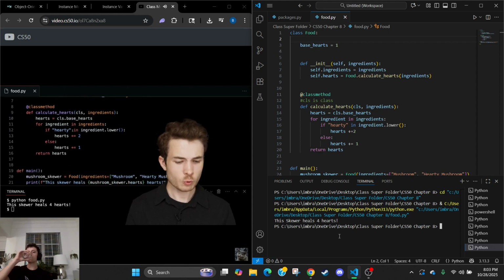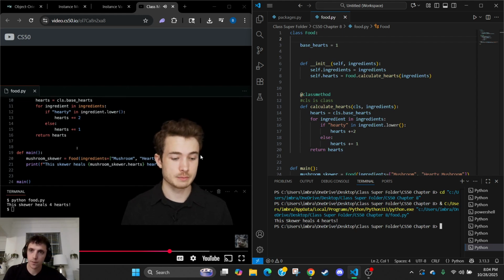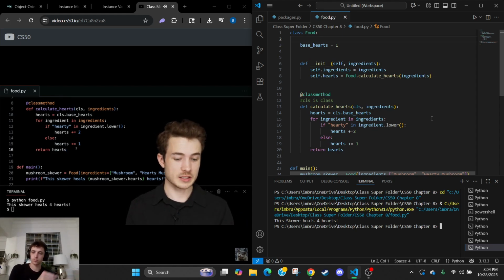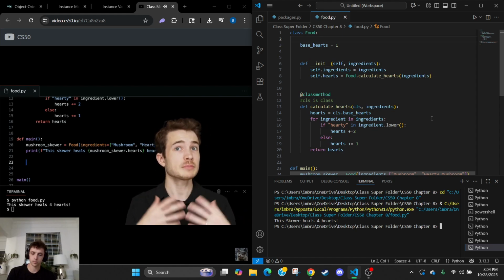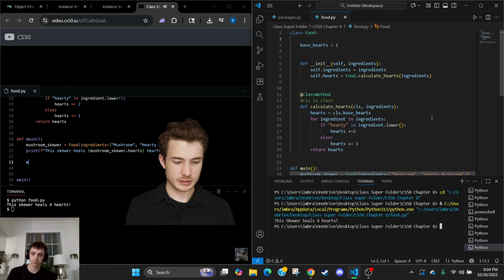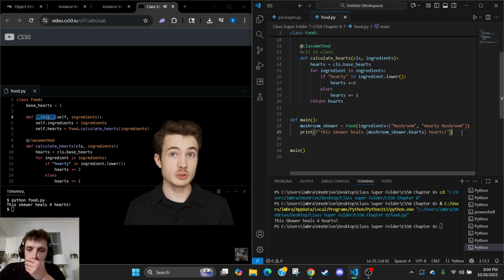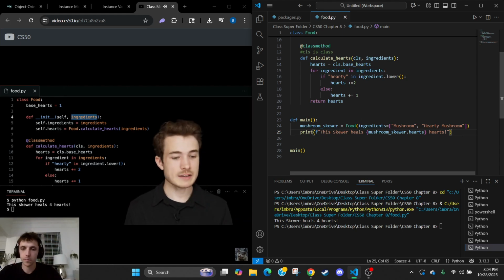All right. What else could we do with this? Another good candidate for a class method is to give the user some new way of making an instance of your class. So if I go down below, maybe I want to allow the user to simply find some food. They didn't make it from ingredients, they simply found it elsewhere. So I could do something like this, mushroom skewer equals food, but now if I look at my dunder init method to initialize some new instance of this class, well, I actually have to supply the ingredients. I can't leave that blank.